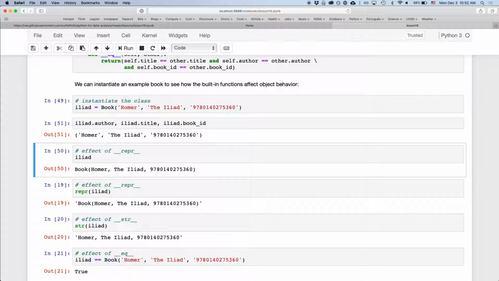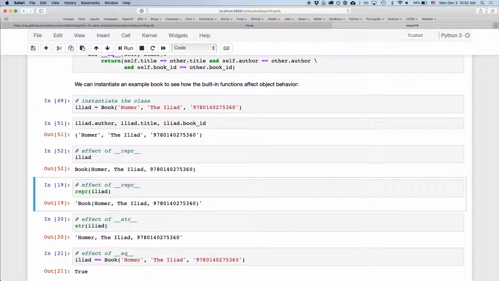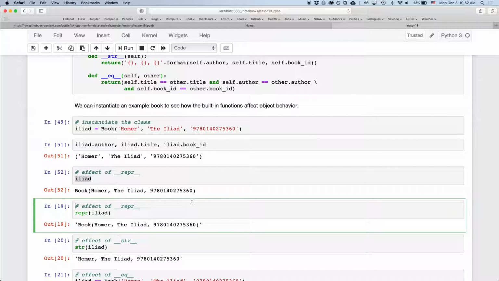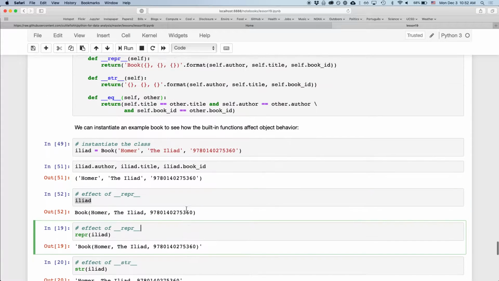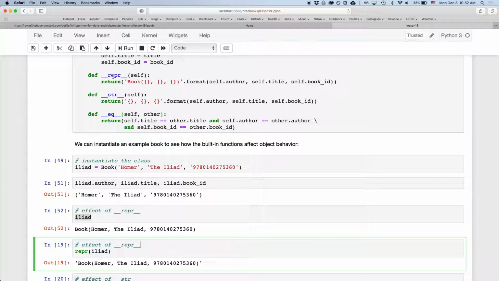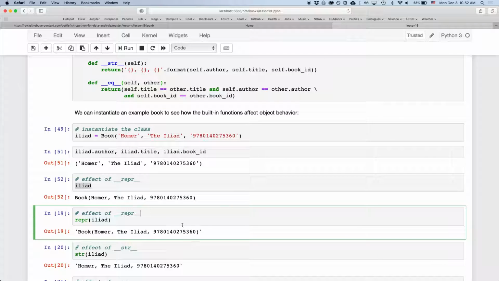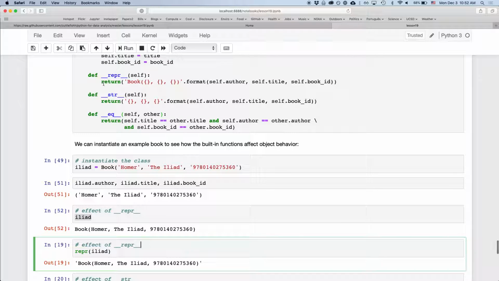That's just the attributes. But how are they represented? If we type just the name of that variable, we're going to get it represented. It's going to say book, and then in parentheses the 3 values. This is just how it's represented, so it'll tell us what values are stored there. And we have control over how that's done using this REPR special function.